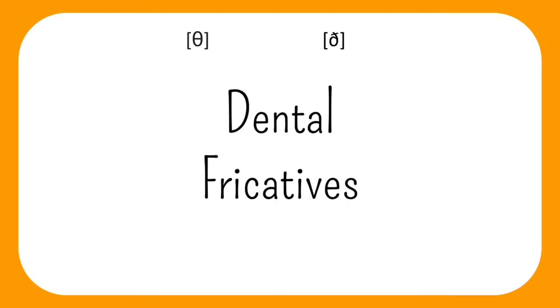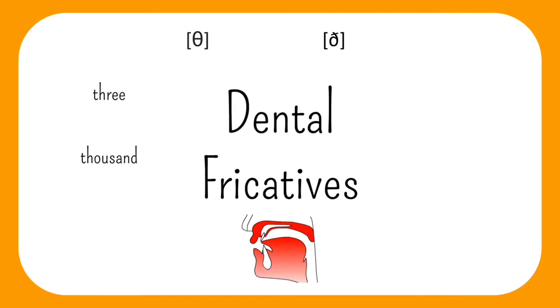These sounds are really interesting. Well, I think so anyway, because they're not as common as you might think. We have them in English and Icelandic, but these sounds are completely foreign to other Germanic languages, and their symbols can be unfamiliar too. These are dental fricatives, sounded out by placing your tongue between your upper and lower teeth. This one is th, seen in words such as three, thousand and thirty, and this one is the voiced th, seen in words such as the, this, and that.